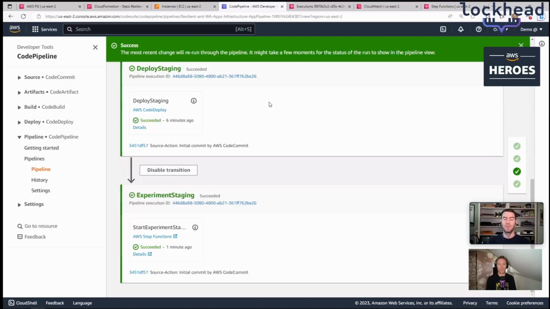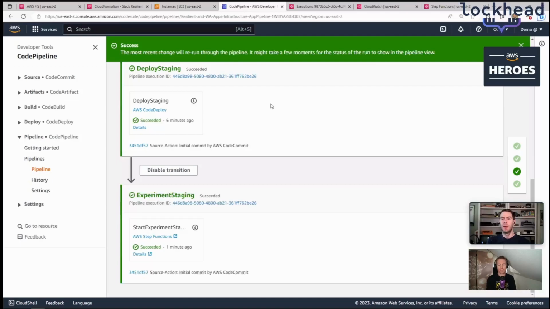From your experience, do you think that would be a stage in the pipeline, or would this be a stage in that step function? So what would be your advice? For automating it, you need to include it in either.